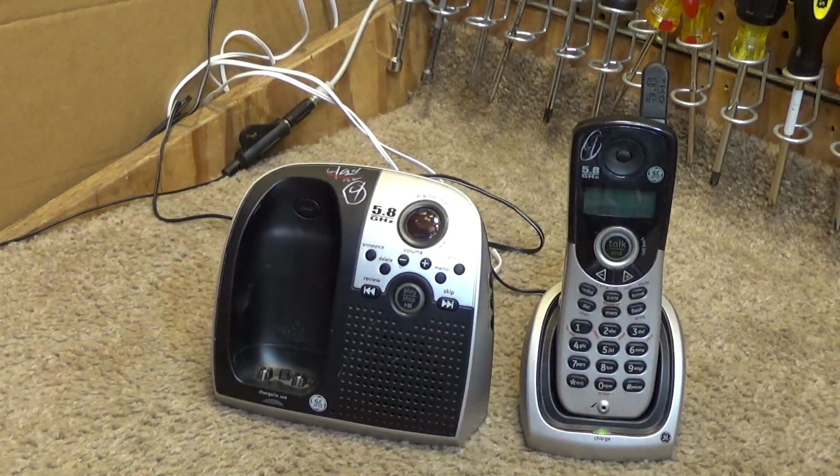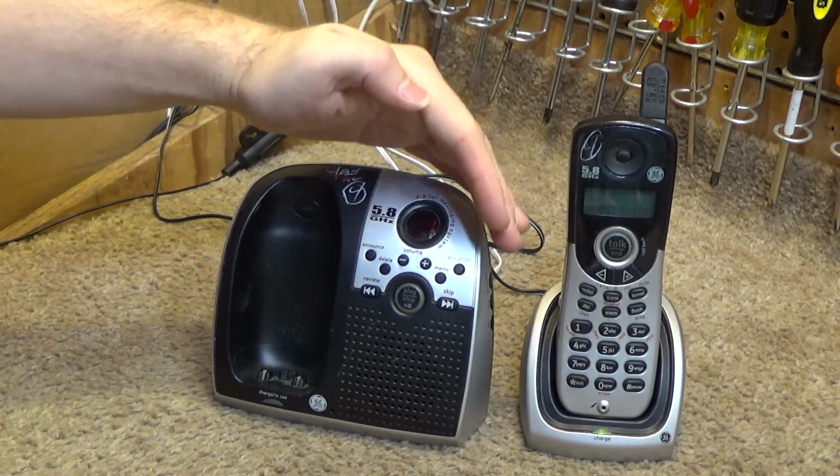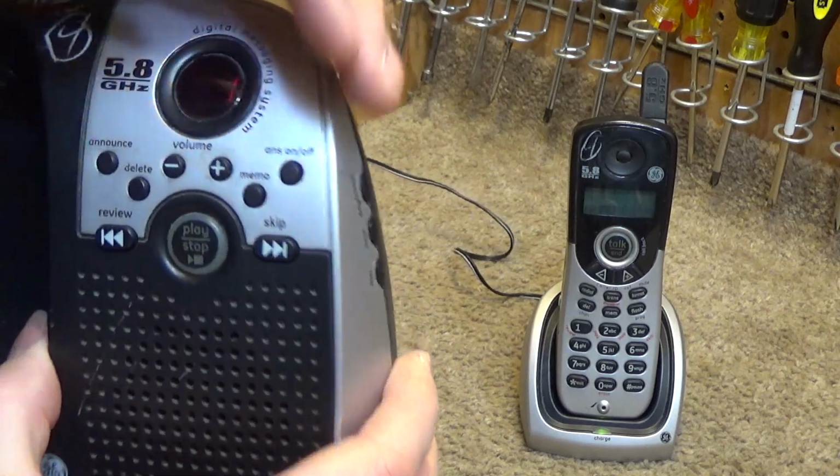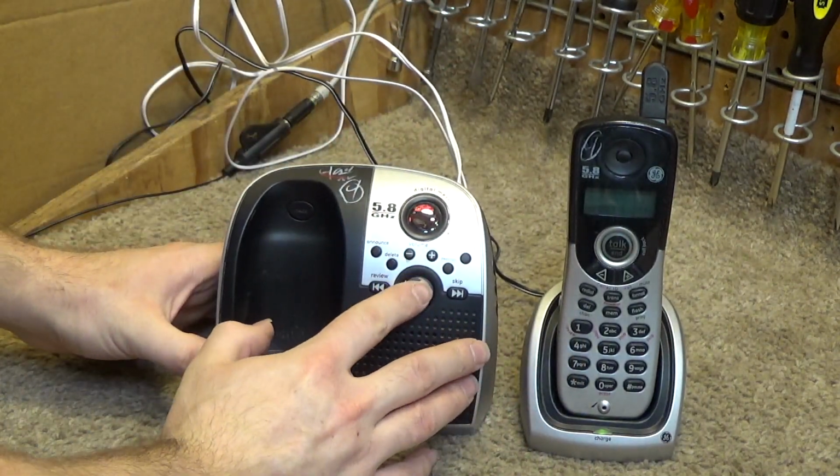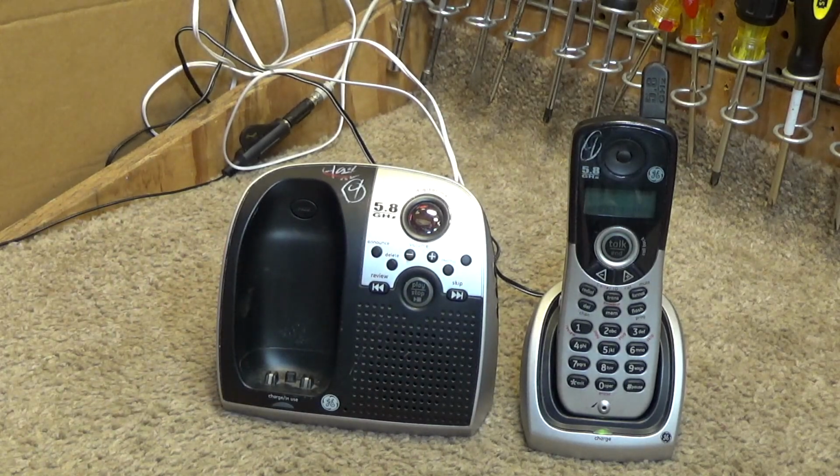Sunday, 9:23 p.m. Okay, now let's see if there's a message. There is. The screen's kind of hard to see. There is a message on there. Let's go ahead and play that.